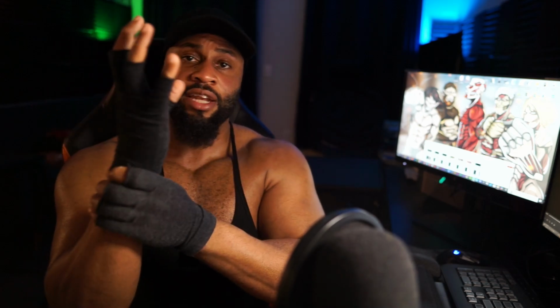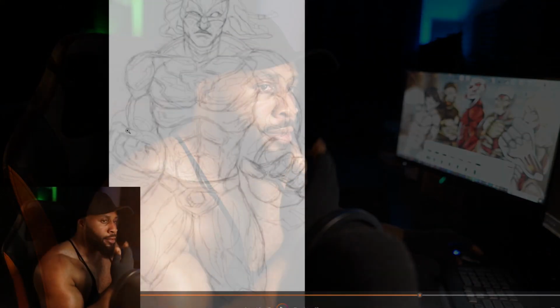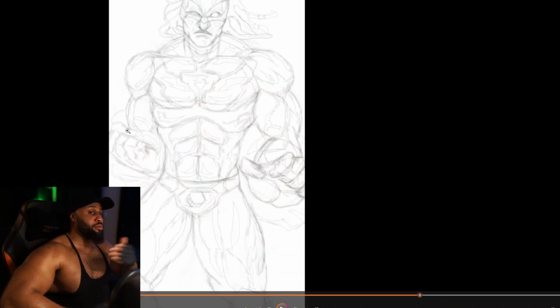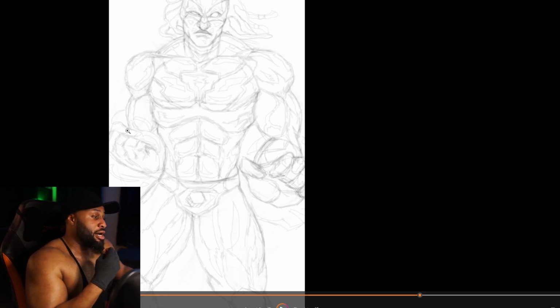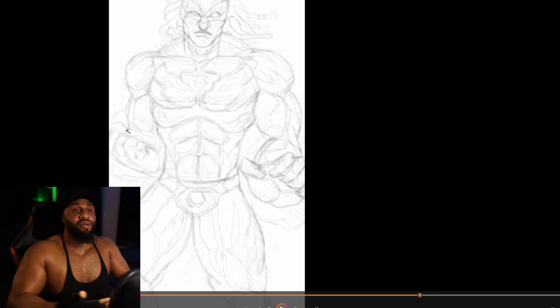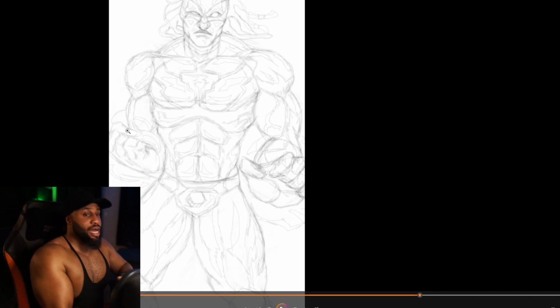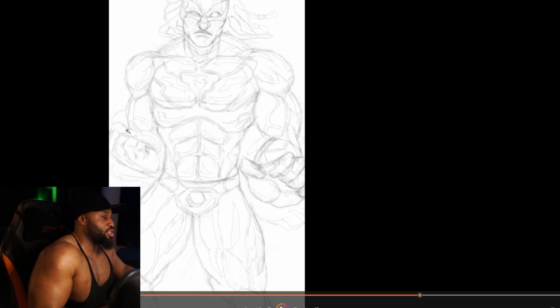Otherwise, this hand is anatomically bigger than this hand. Again, foreshortening. Just gotta keep learning as you go. I should have taken a photograph of myself doing a certain pose. That would have made things easier, but I just improvised. So that's that. Let's get back into it.